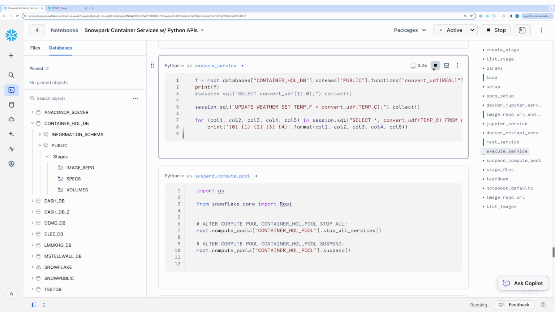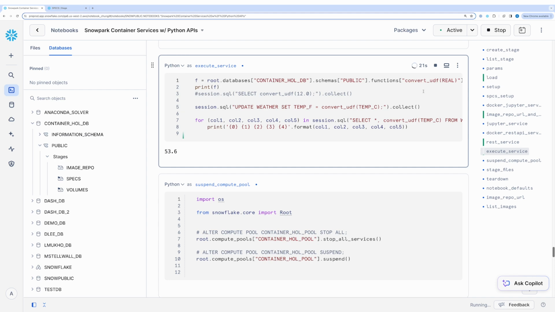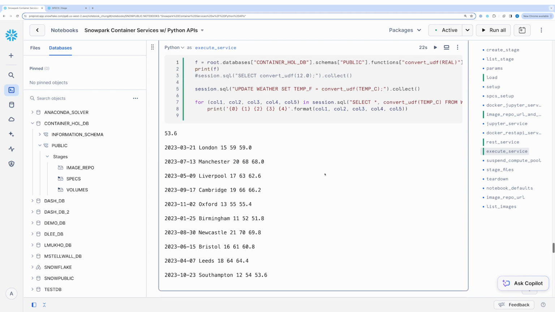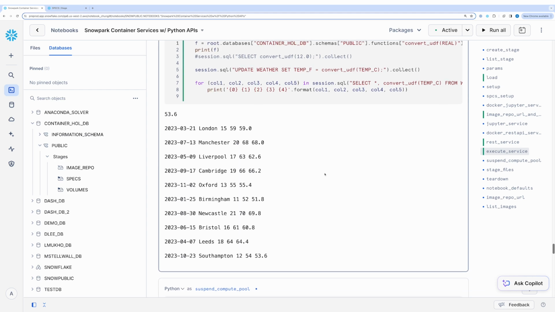And so if this is successful, again, that sample data is going to be used in that UDF that references the logic that's defined in the convert route that is part of the Flask API. So just give it a few seconds here to run. And if all goes well, you should see some output that converts the temperature from Celsius to Fahrenheit. And so you can see this. You can see the conversions for several different rows that we inserted for different cities. And so we went ahead and used a service that was running in our Snowpark container.